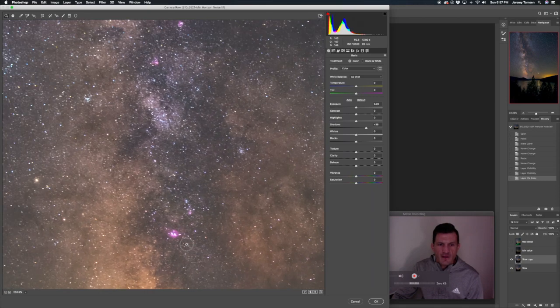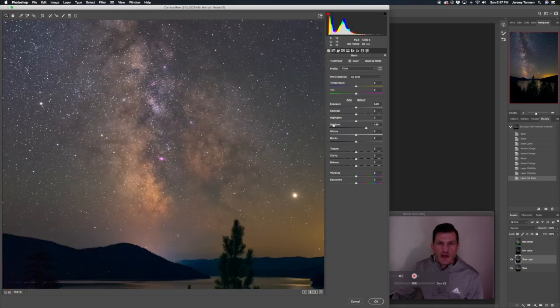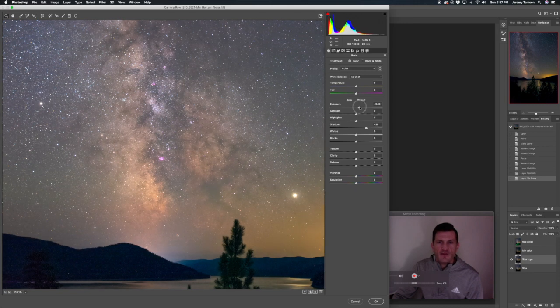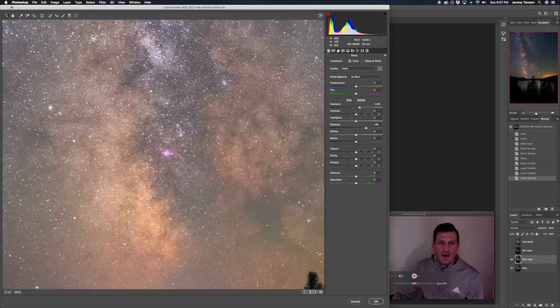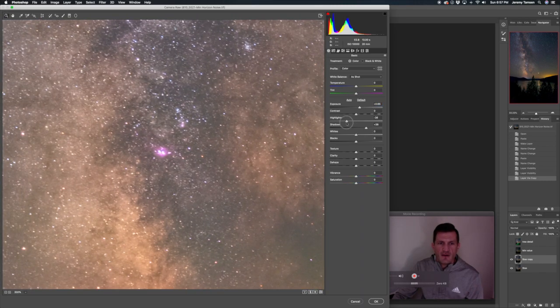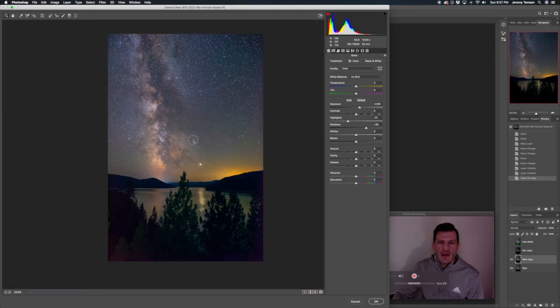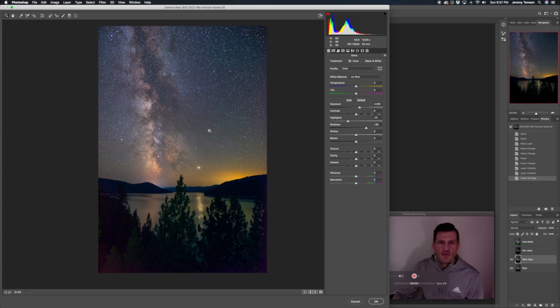I'm also going to see what I can do in terms of bringing out some more of the detail in the sky. So I'm going to bring this exposure slider up some, again paying close attention to this histogram peak and keeping it around the one third, moving from left to right. And I'm going to again look at my Lagoon Nebula to see how I'm doing with regards to my overall brightness and highlight details. So I think I'm going to bring this down a little bit again, and I like the look of that to start with.